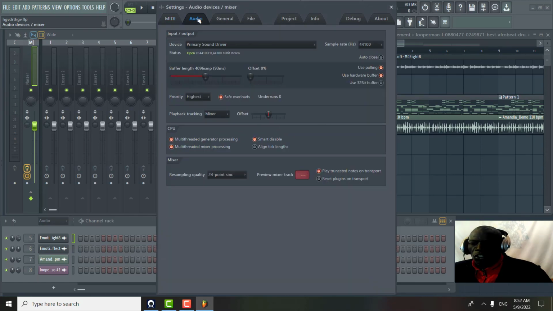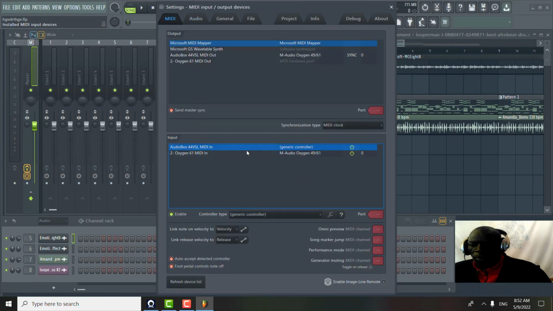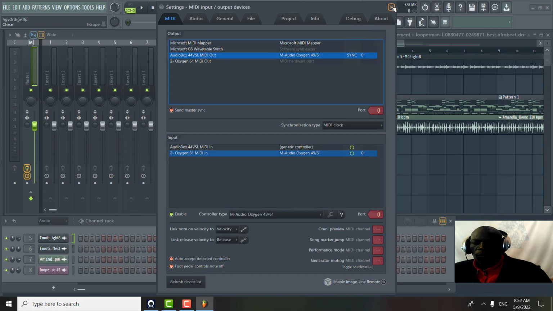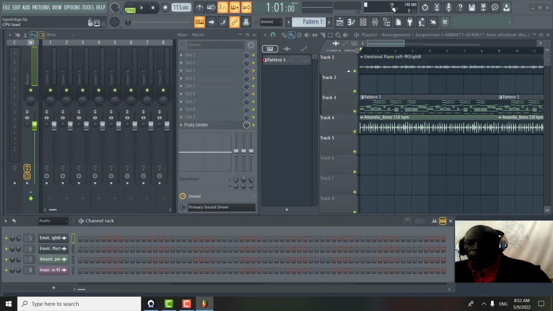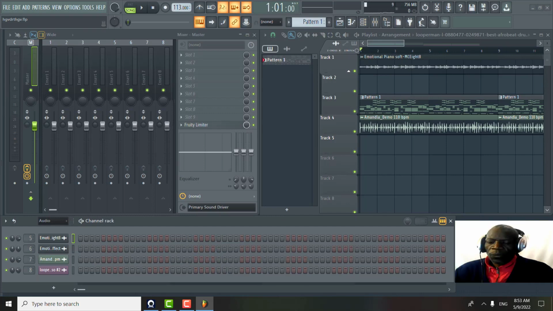Today's tutorial is all about, let's see now, do we have this right? Yes, we've got our primary driver sound card actually clicked in there. Use this here. This is what's in there, and this one. Right. So under info, I haven't put in anything. I'll write stuff later on there. All right, let's see what we can actually do here.